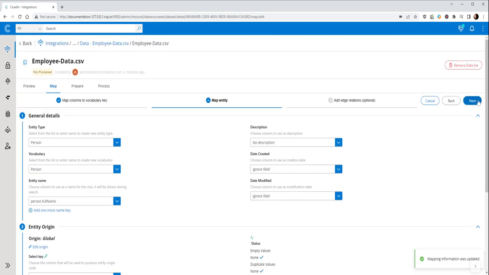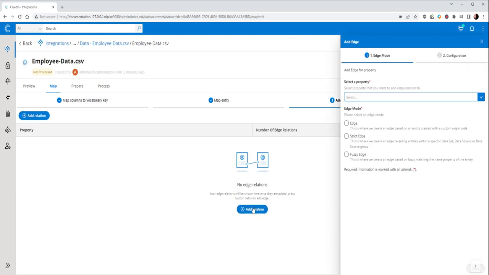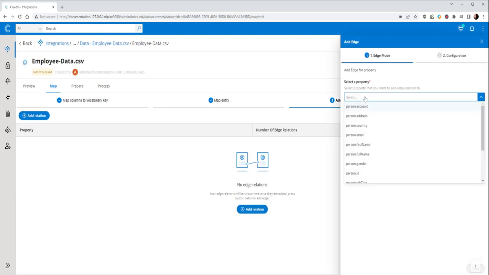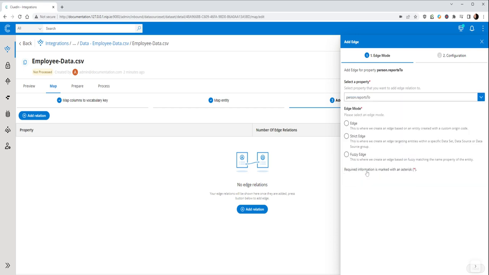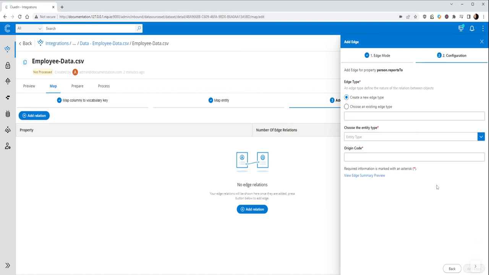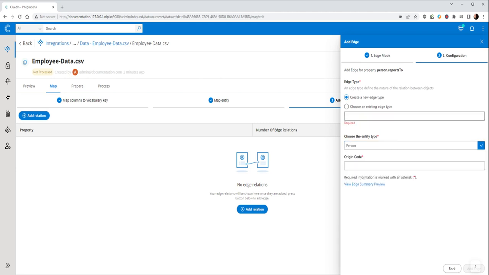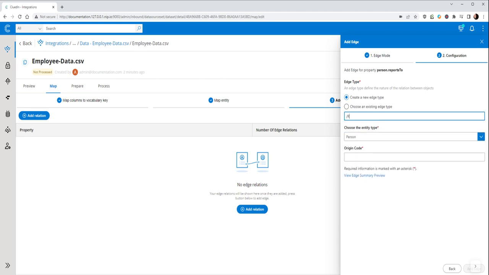So with that in mind, let's click Next, and we're going to create the relationship here. In this case, we're going to use the reports to link to create an edge to the same asset. Let's click Next. And in this case, it's going to ask me what type of data we are linking back onto. So we are linking back onto a person, and now we can describe the relationship.